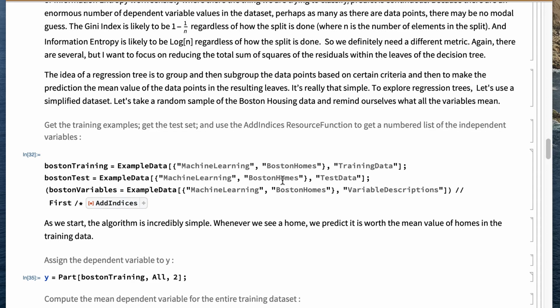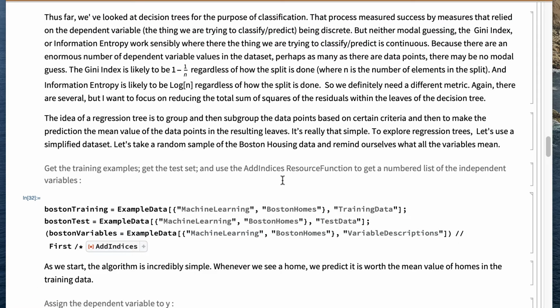One of the reasons I'm using it is that what you're trying to predict is continuous. It's the price of a home, which doesn't fall into discrete categories. Now, your success metric can't be modal guess or information entropy or Gini index, because the values for those homes are going to be all over the place.